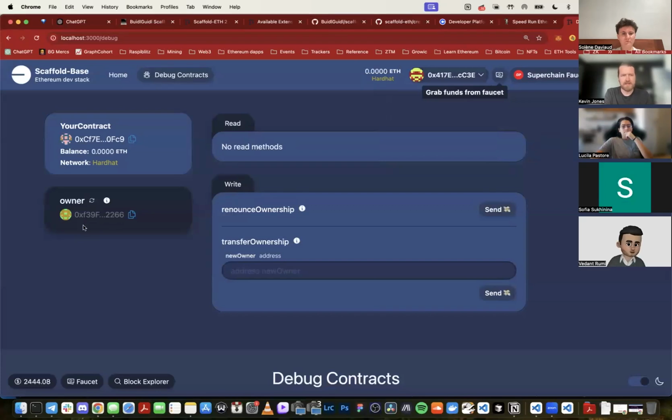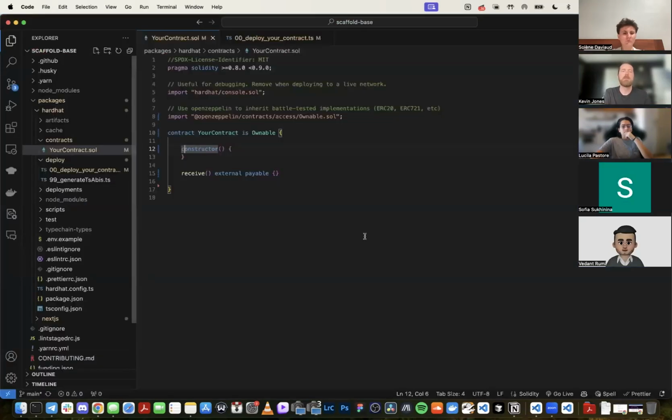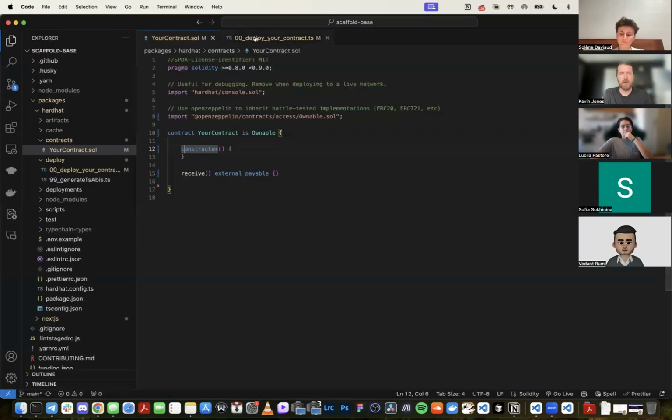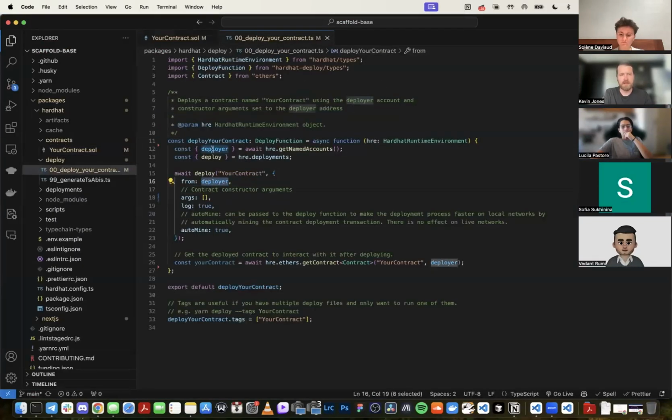This address is like a shared private key and public key pair. So we don't want to keep this as the owner, because then anybody who has this private key can get access to it. So what does that mean exactly? It basically means that this particular account is the Hardhat account that's deploying my contract, right? It's the deployer. So it's this deployer that's right here, which is coming from the named accounts. We actually want to transfer the ownership from the deployer, or the owner at the time.